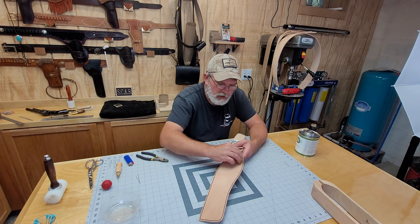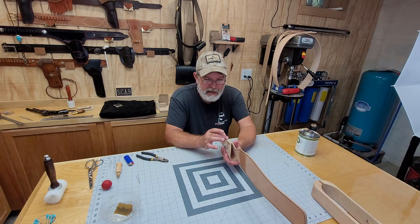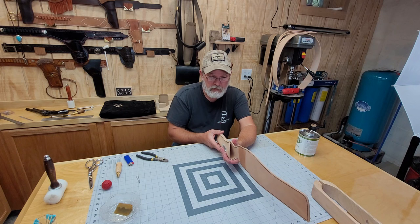It's a lot of work. That's kind of tough, especially I really should have allowed a lot more thread because of the thickness of this. This is five layers. I got the 6 ounce on the outside. I got a 4 ounce liner on the inside, I think, and an 11 ounce welt in between there. So there's a lot of material there.